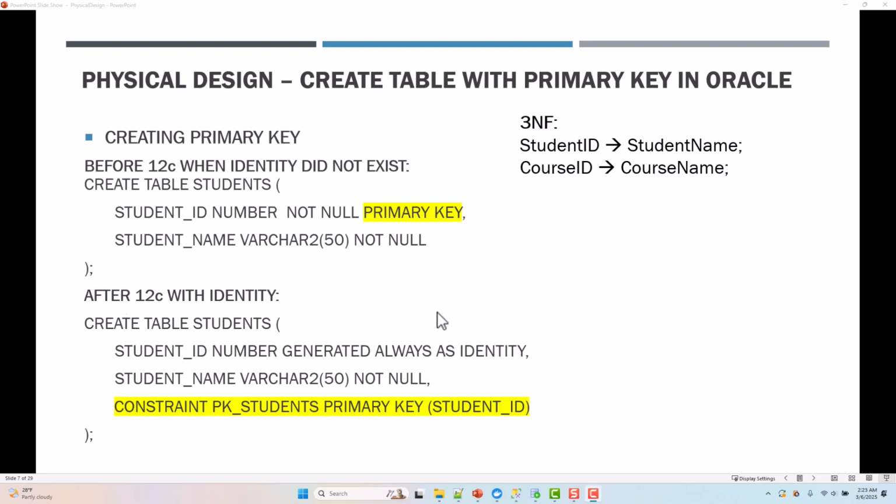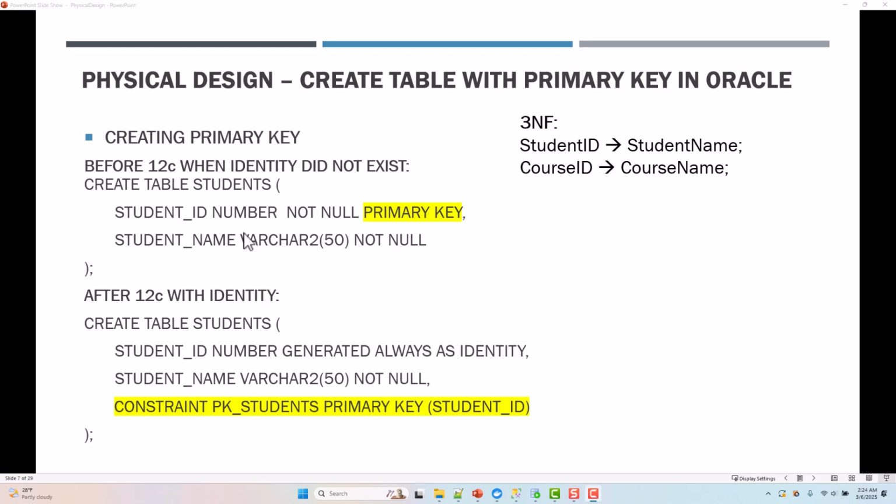So this is going to be the 12c for the Oracle, and also when we are doing it for our SQL Server, we're going to use the identity for everything except for the teacher, because we want to do it in both places, because we have that feature where we can use the sequence for inserting a value in a SQL Server table as well, so we want to illustrate that.